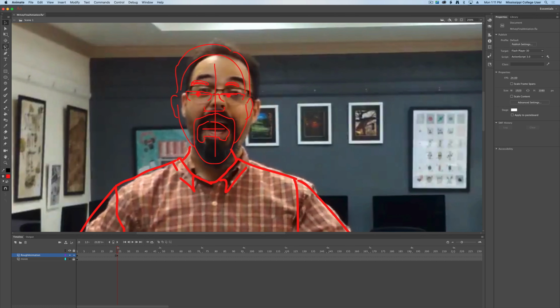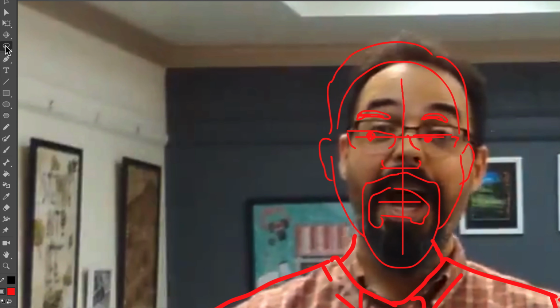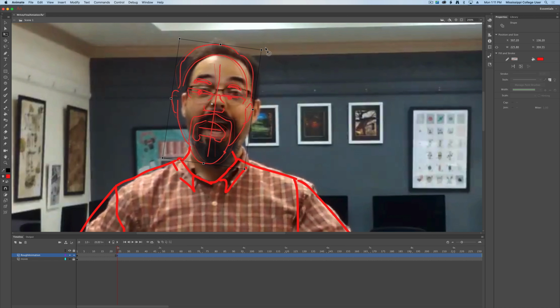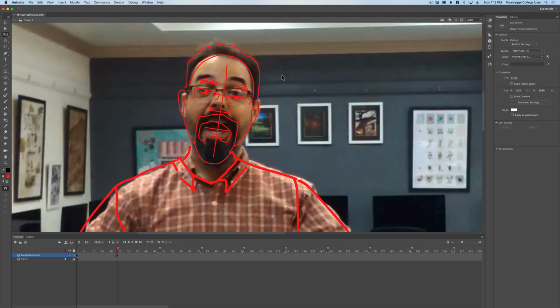So using my selection tools, in this case I'm going to use my Lasso tool. With the Lasso tool, this allows me to select just my head area by clicking and dragging around it. With all of that selected, I can use my free transform tool. I can rotate it, nudge it over, and now my head's in a completely new position.